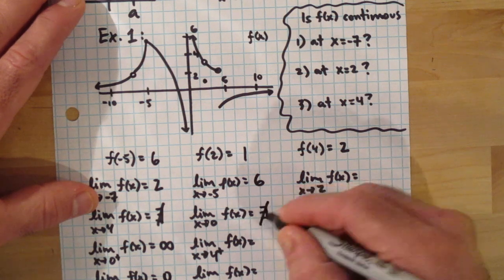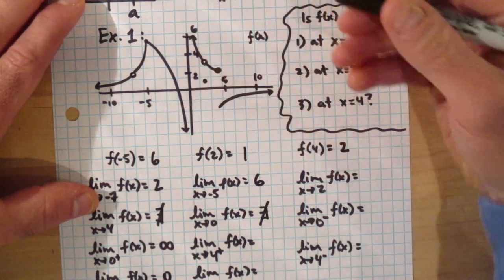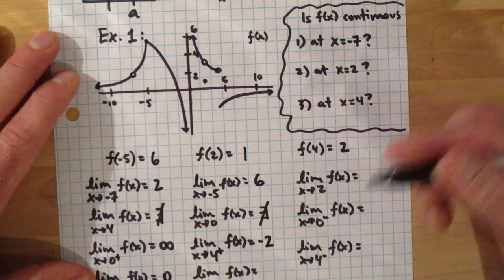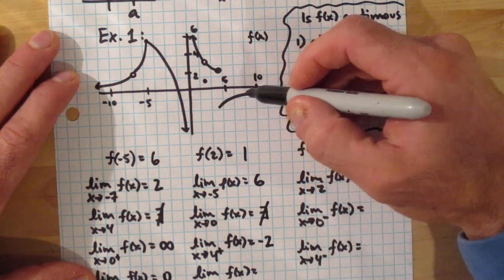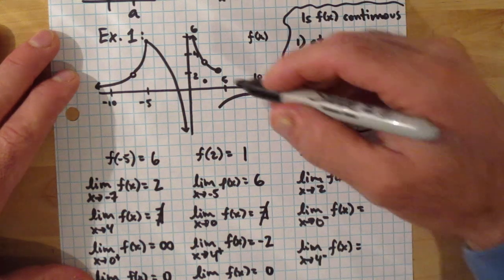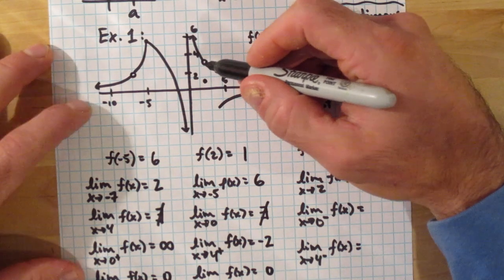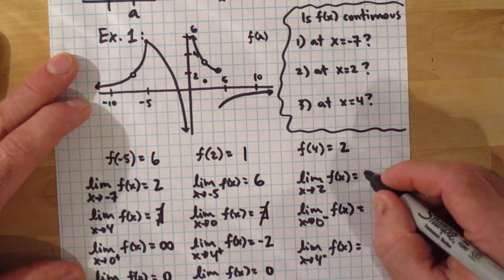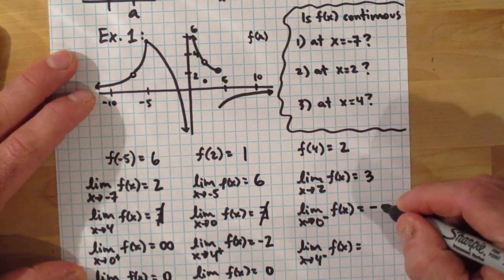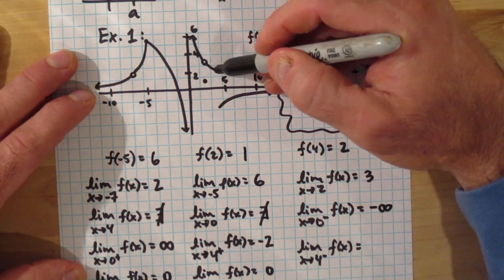That does not exist. As x approaches 4 from the right, I can't tell from my graph, but I would say negative 2. It might look more clean on your notes, but that's what it looks like for me. As x approaches infinity, horizontal asymptote at 0. As x approaches 2, the value may not exist at 2, but the limit does exist, which would be 3. As we approach 0 from the left, that's negative infinity. And as we approach 4 from the left, that would be 2.